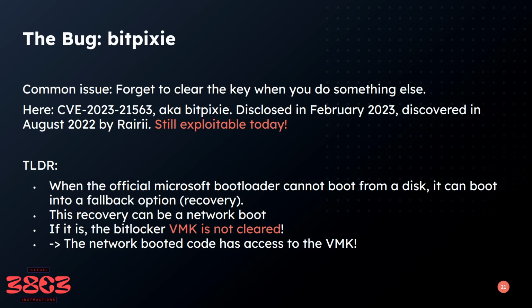This bug is called bitpixie, and it's exactly that. It's this case where you just forget to clear the memory after you have the key and pass on execution to some kind of not completely arbitrary, but attacker-controlled territory. It's CVE 2023-whatever, and it was not discovered by me. This is an old bug. Discovered in August 2022. It was disclosed in February, but it's still exploitable today.